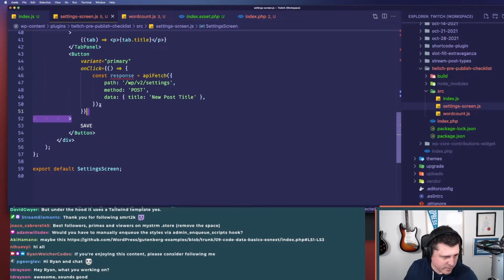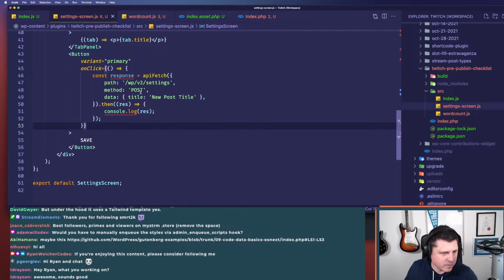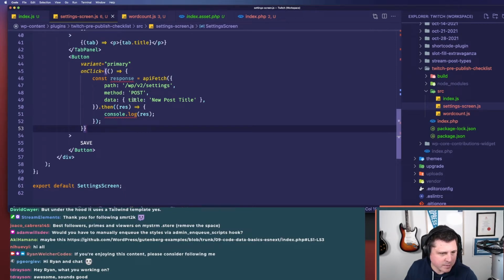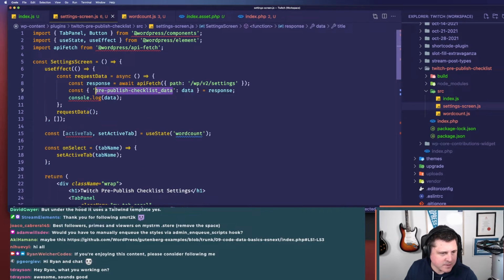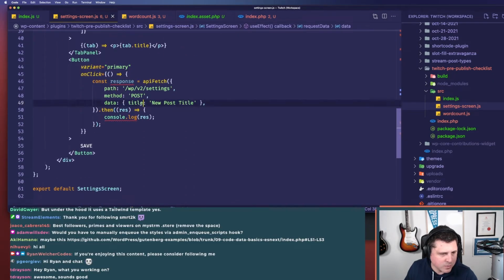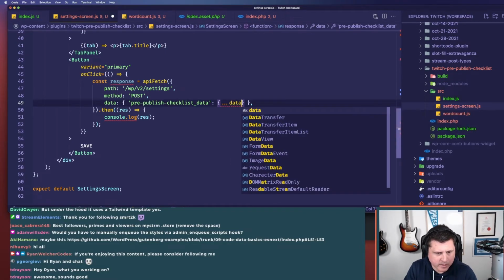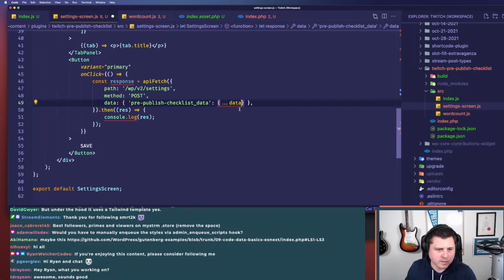So we are using async await. I mean, okay. So I want to hit the settings. The method is post. I'm going to set this to an object, and I'm going to spread data on, oh wait, I don't know. Okay, I'm just going to set word count.